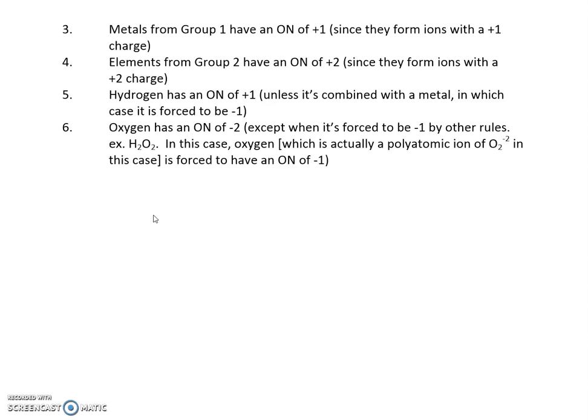Our next rule is going to be that the oxidation numbers for all of the elements have to add up to 0. Well, if I have 2 positive 1s and 2 negative 2s, that's not going to add up to 0, so I know something's wrong. But if I use the negative 1 for oxygen, then it ends up working out. So again, assume the oxygen is going to be negative 2, but double check and make sure that it works. If it doesn't, then go back and see if the negative 1 might make it work. Otherwise, you did something wrong somewhere else.